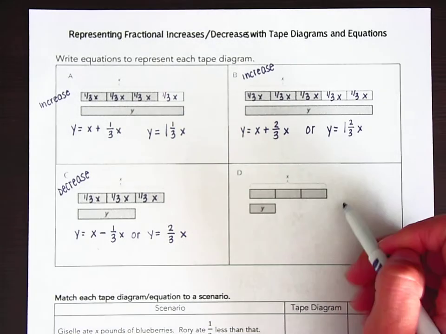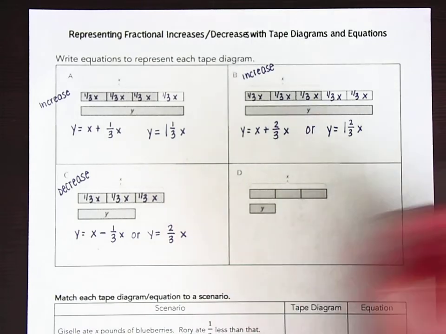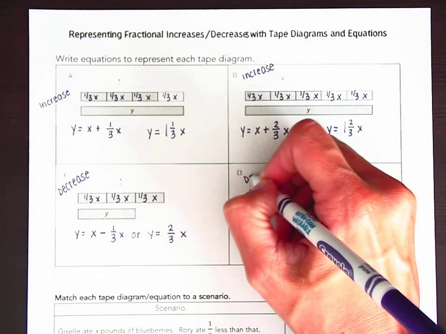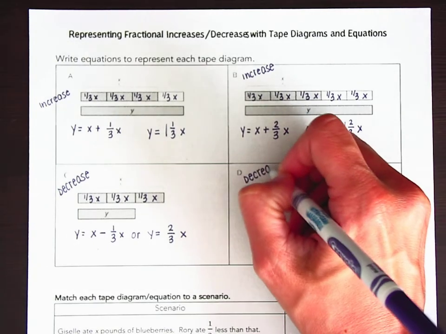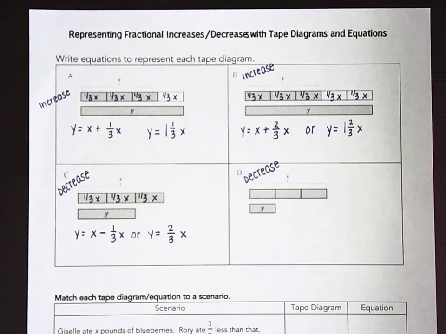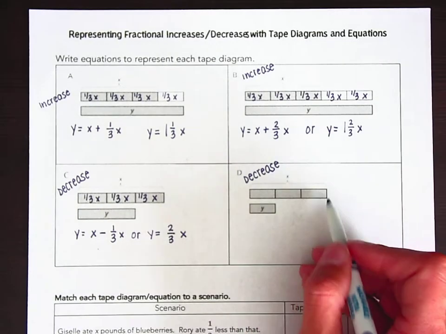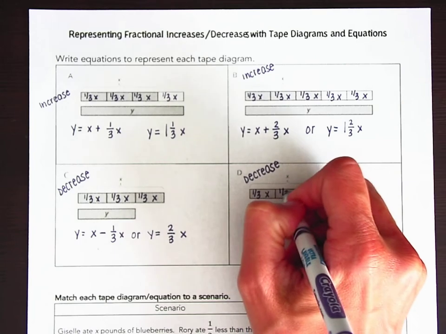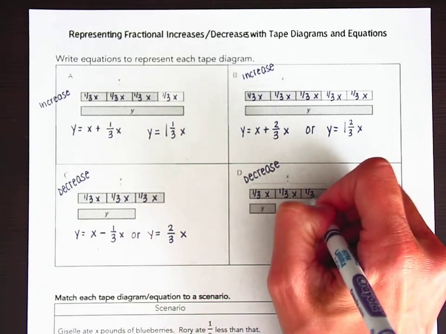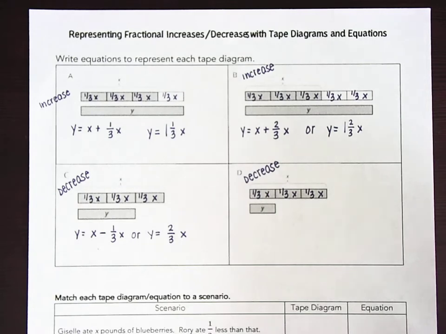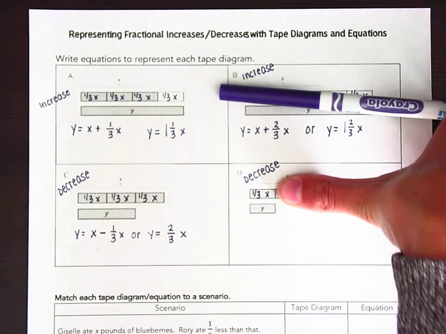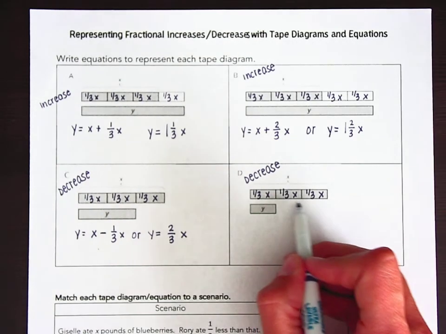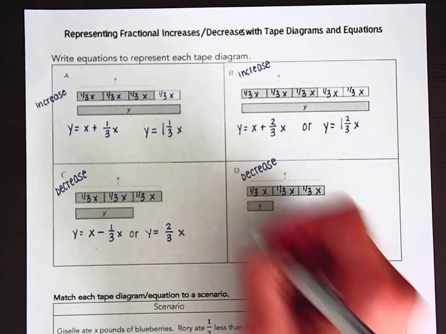The last one here, again, we can see we're starting with x and we have to take away part of x in order for it to be the same as y. So again, we know this is going to be an example of a decrease. Because x is split into 3 boxes, we know each box represents 1/3 of x. And in this situation, we need to take away 2 of those boxes in order for that to be the same as y. Or we need to take away 2/3 of x to get y.